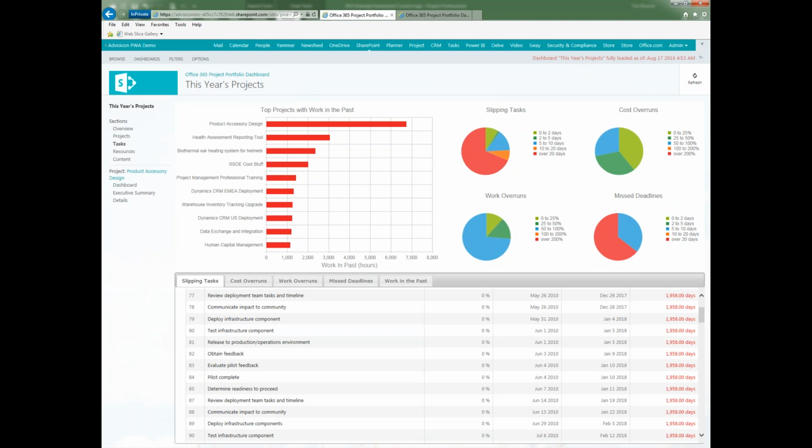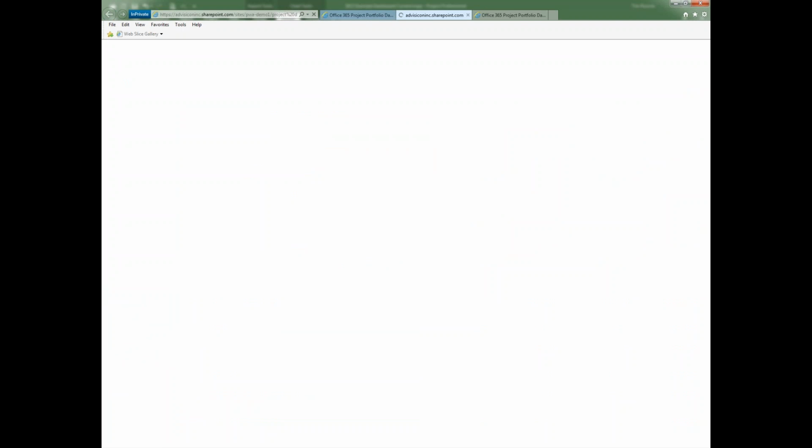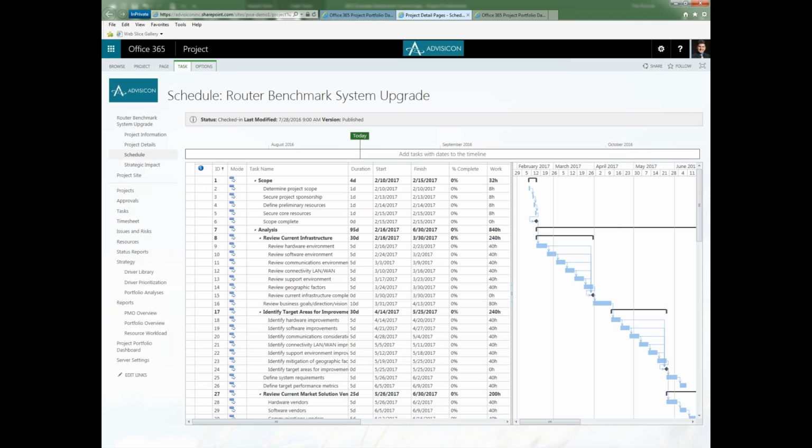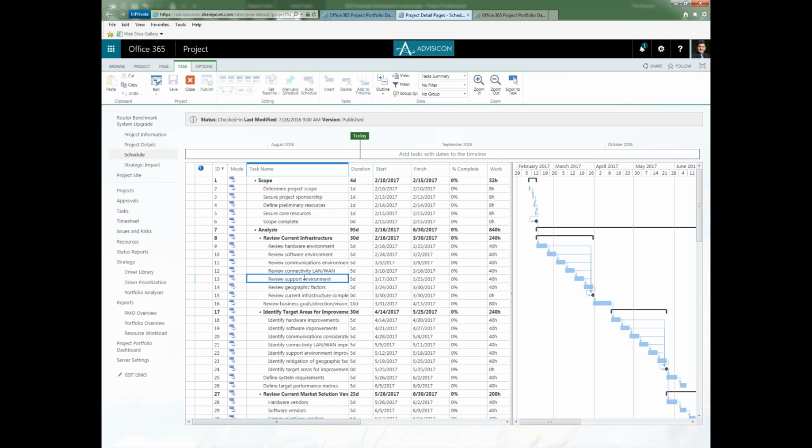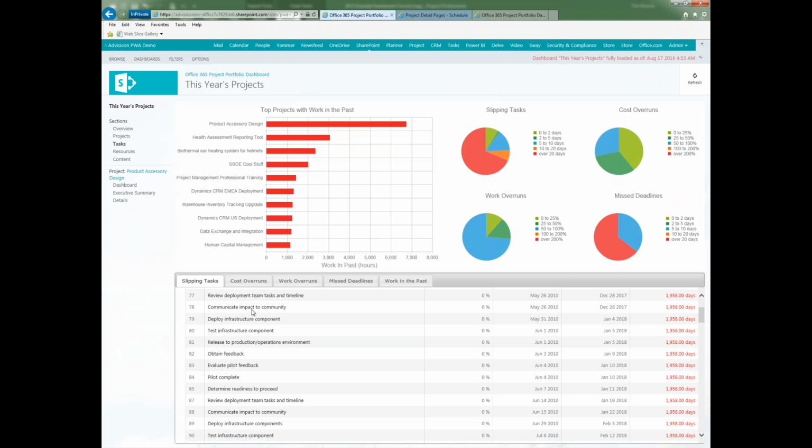So watch this. If I come down here and say, hey, listen, I'm going to click on Test Infrastructure Component. What's going on here? Notice what it does. It spins up a new window, it runs out there, and it takes me directly to where? It takes me directly to that project schedule. Now again, this is where in a project implementation, a lot of times we will actually have red, yellow, green indicators right at the task level. So people could come in and create their dashboards to say, hey, not only do my PMs see it when they're managing their schedule, but if I'm running reports here, I can also see exactly that same roll-up information, or what I talk about is drill down.